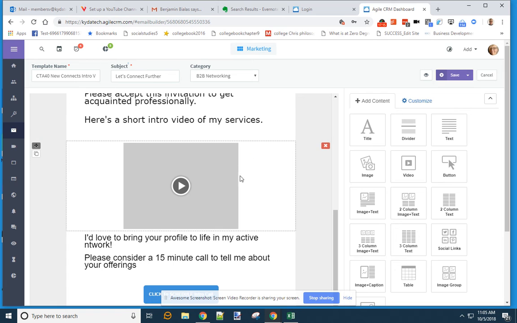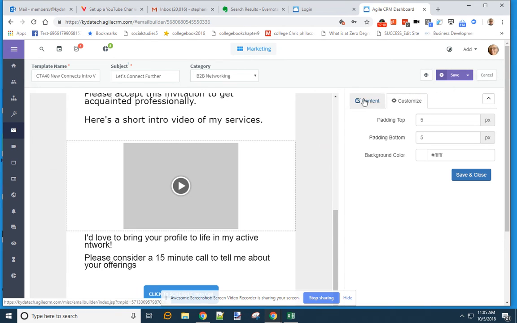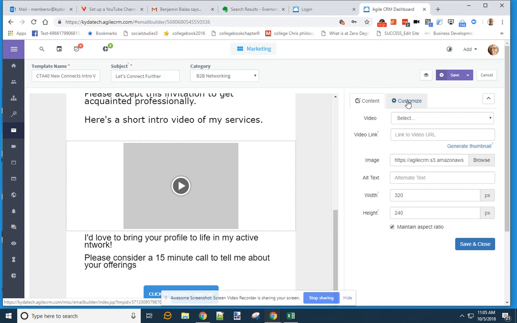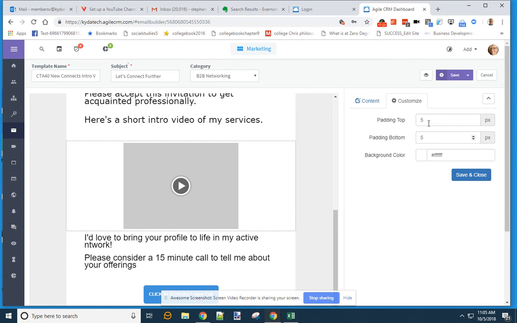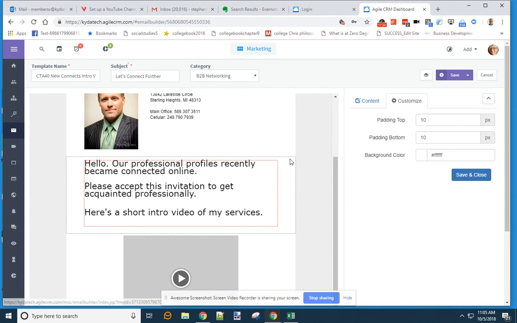You have to click on the block, click customize, and then like here's the block, click customize versus the content, which is the video link here. And then you reduce the padding above and below. They don't have right and left side padding on these in this particular tool. So in here, this is the block, and this content is right here. The customize lets you go what's the space above and what's the space below.